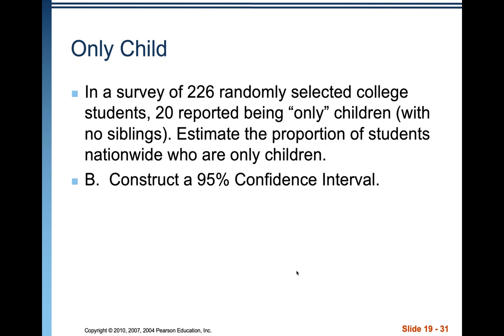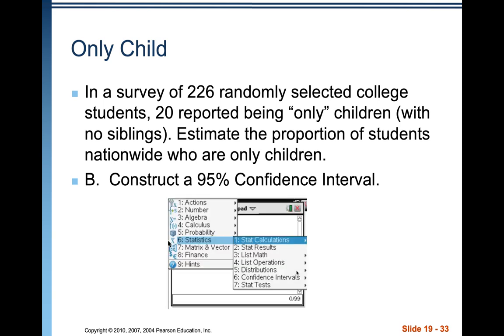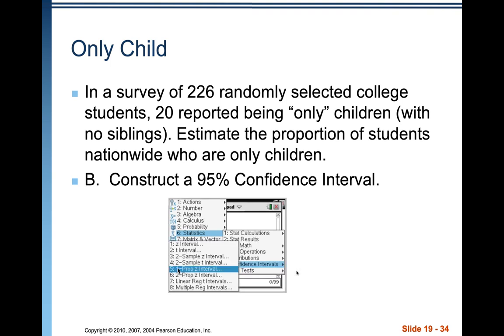We want to construct a 95% confidence interval. This time, we're going to just use the CAS. Okay, you're going to go to your scratch pad, and you're going to go to statistics, and you are going to then have the menu where you've got all kinds of things. We want to construct a confidence interval, so we're going to select confidence interval, and we want a 1 proportion z interval. The two at the top, the z interval, t interval at the top, those are for means. And so we don't want to use those. We want to use the things that say proportion.